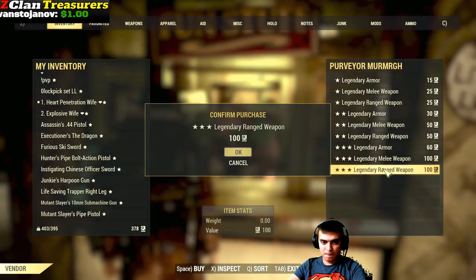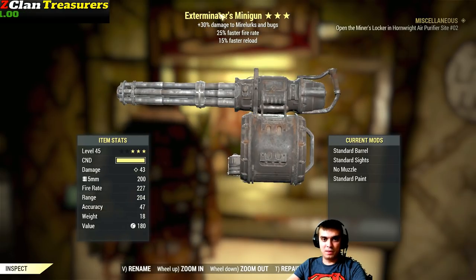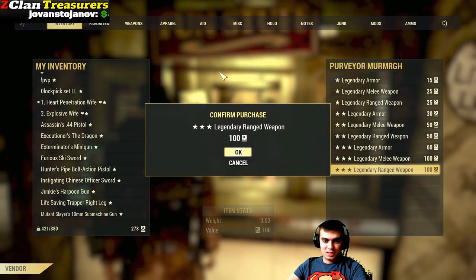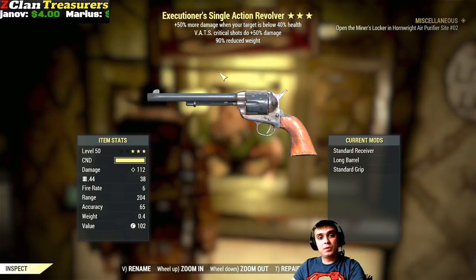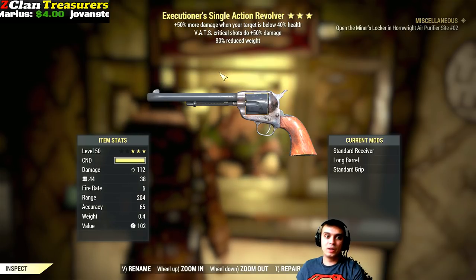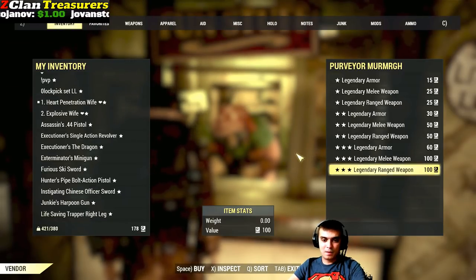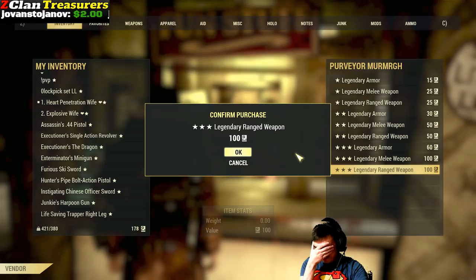Let's go again. Fire rate and faster reload, holy smokes. But this sucks. If it would have been like, I don't know, something else, man, that would be good. Okay, let's do that again, please. Ooh. 50% more damage when your target is lower than 40% health. Okay, that's cool. That's critical, good, and reduced weight. For a pistola build, man, this gun would be perfect. Like the finish off pistol. Please.